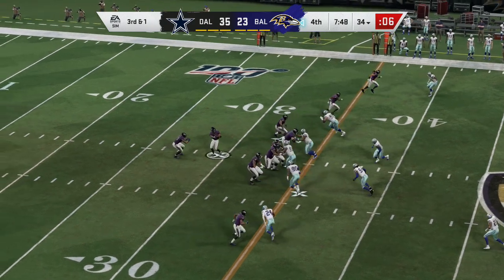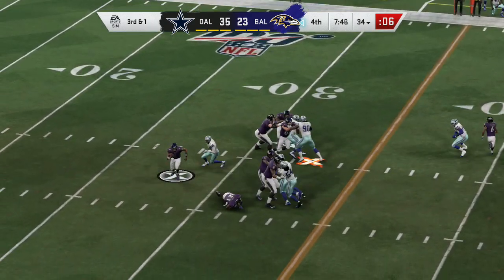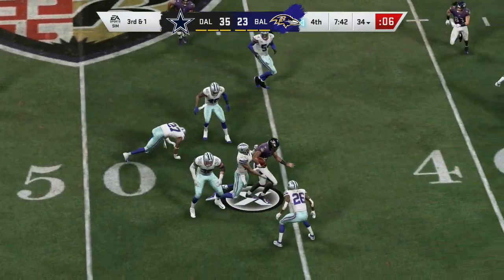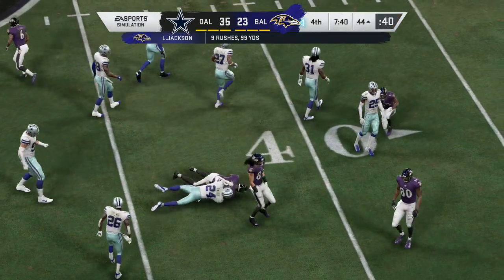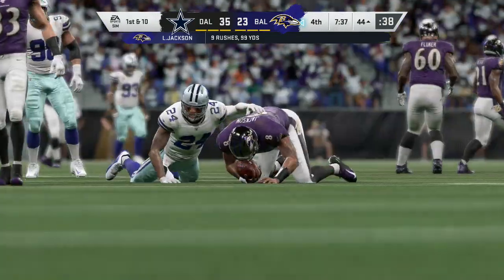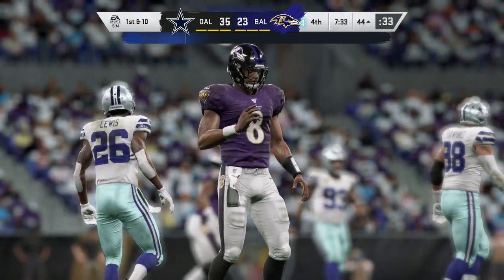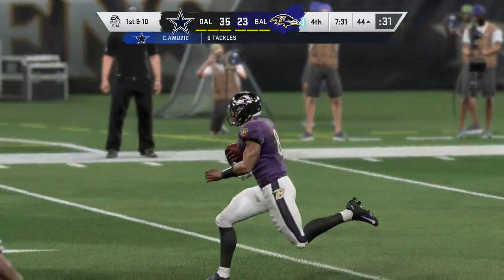They did get 9 yards out of it, leaving him with his 3rd and 1. They'll roll him out right. And an alley to run. And they're going to have this across midfield and inside the 45. And he's going to have another first down here as the tackle's made at the Cowboys' 44-yard line.